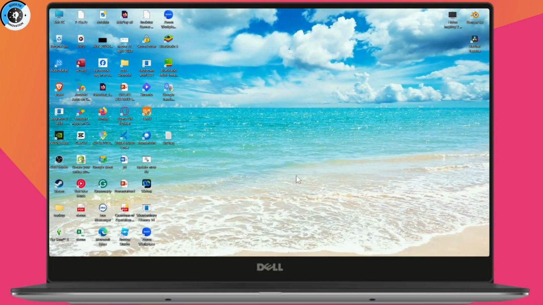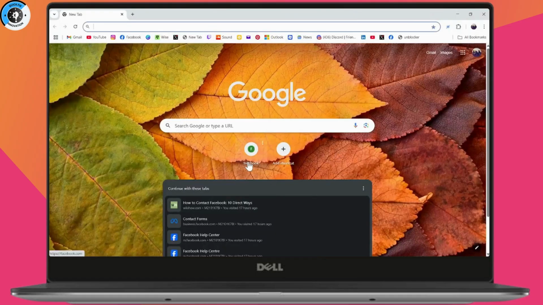Next, the second step is to check your internet connection. If your connection is unstable, Discord might struggle to start screen sharing. Open your browser and try loading a few websites or watching a video to see if your internet is running smoothly. If it's slow, restart your router: just unplug it, wait for 10 seconds, and then plug it back in.